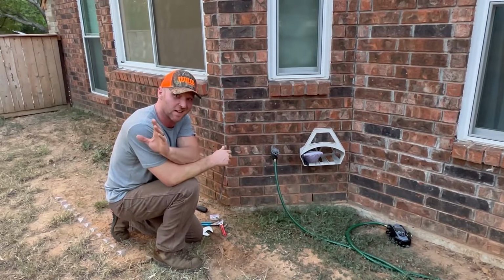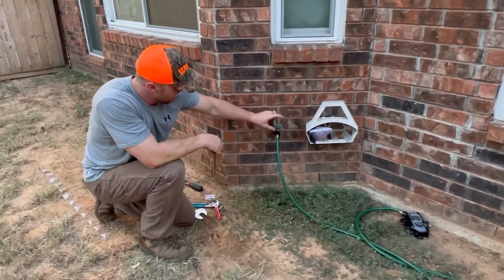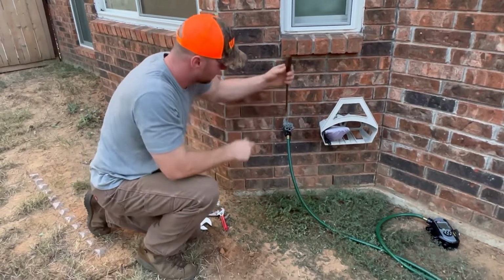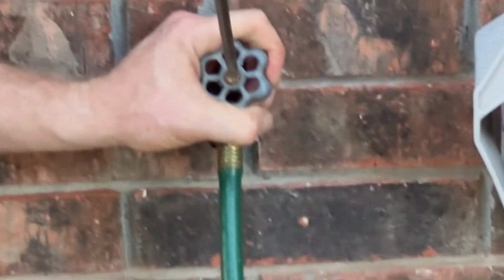All right, so we got the water turned off to the spigot. What we need to do now is remove the handle, and then we're gonna remove a little cap underneath there. So to remove the handle, get yourself a good old flathead screwdriver, and it's just gonna go on that screw right there. And you wanna hold the handle and then just unscrew it.